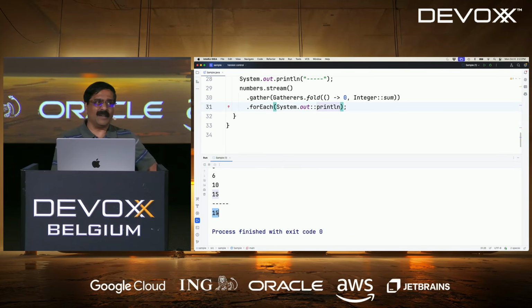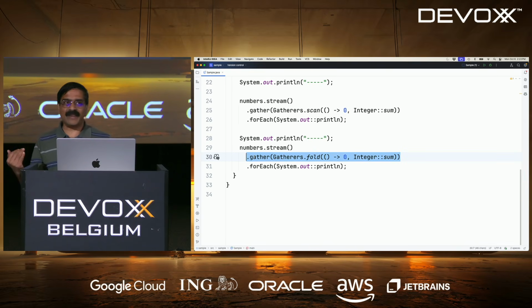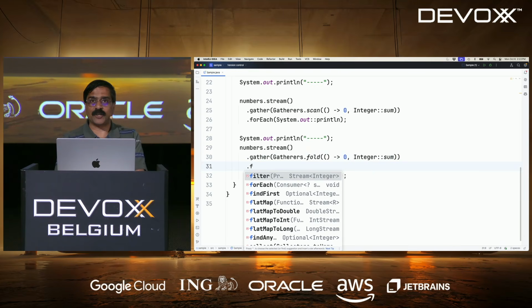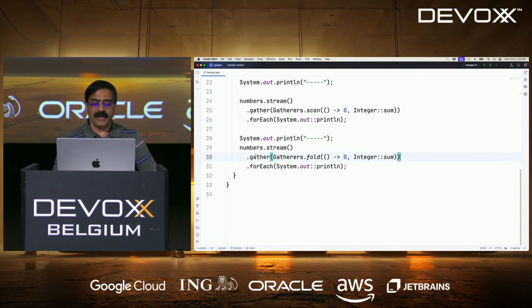And you're like, duh, why would I want that 15 through a fold when I could have used a reduce? Well, the idea here is you're not done with a stream. It's an intermediate step. So there is more stream to do after this if you really wanted to. So as a result, you can go back here and do a filter or a map or whatever that you want to do, so you can continue on this operation. Depending on how complex this stage was, there is more you can do afterwards as well.